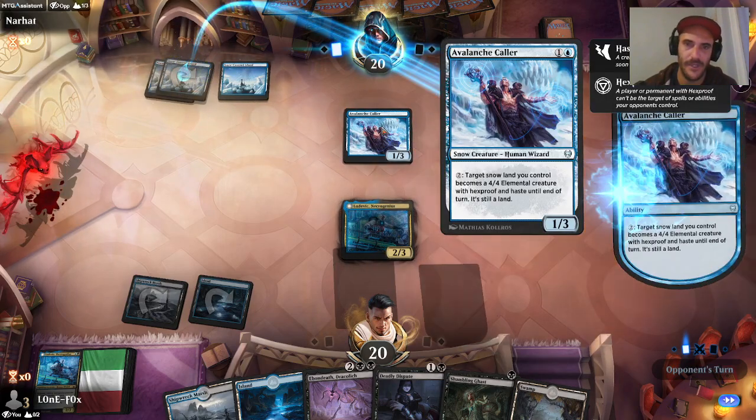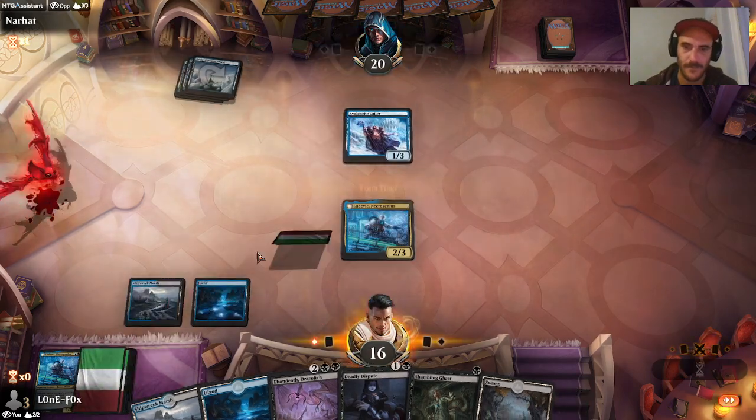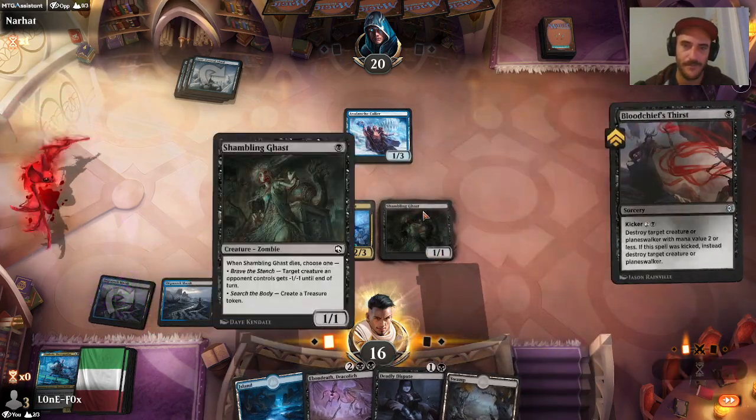This can be pretty problematic. I think we may need to just go Shambling Ghast, Bloodchief's Thirst here.